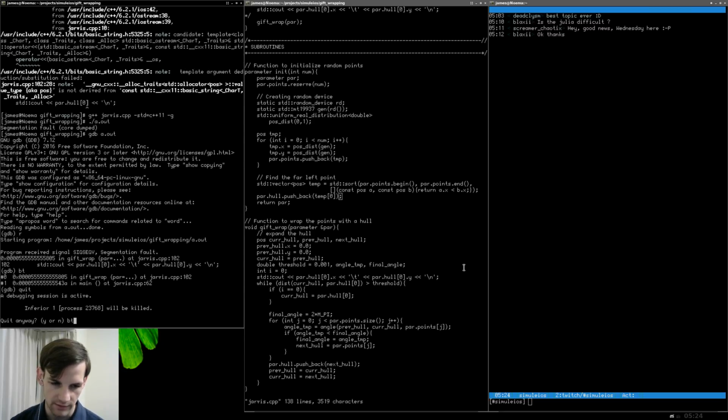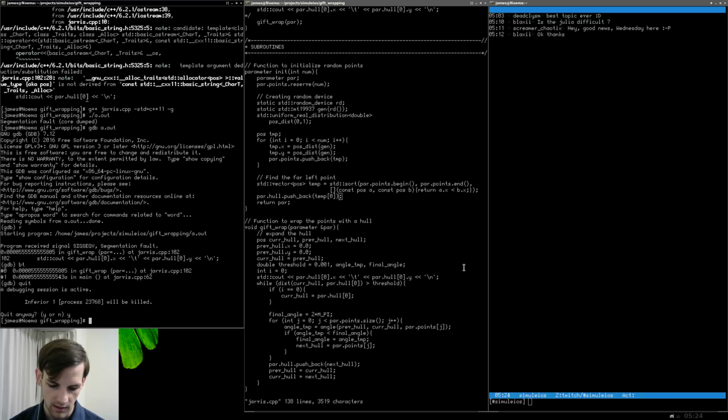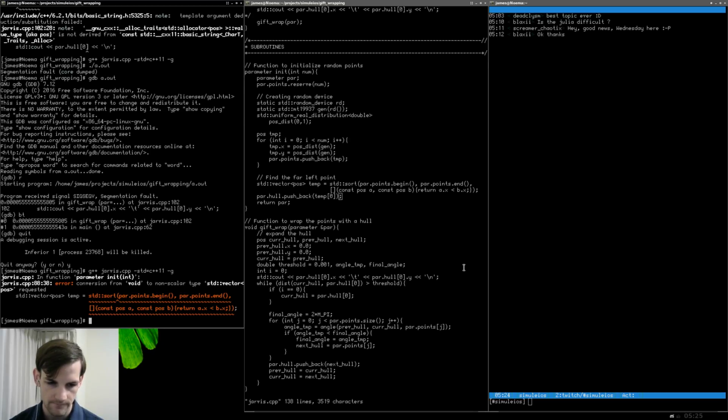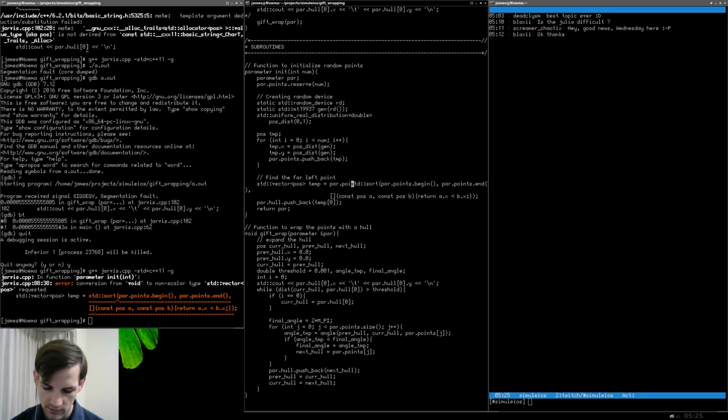So now let's try Control D, yes, and run the last g++. std::sort void. Okay, that's what I thought. So here's what we're going to do. Instead of saying par.points, we're going to create this temp and say it's equal to par.points. Then down here we're going to sort temp instead of par.points. Now, this isn't the fastest way to do it, I know, but we're just checking to see if this algorithm works. We can make this more efficient later.